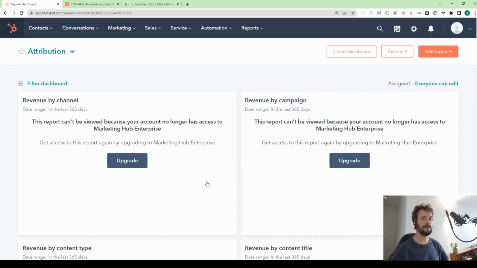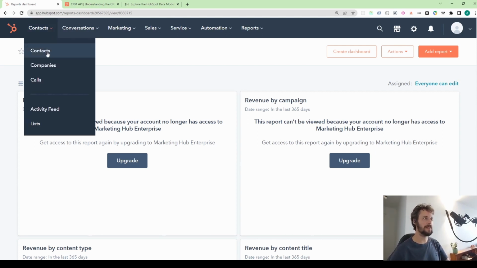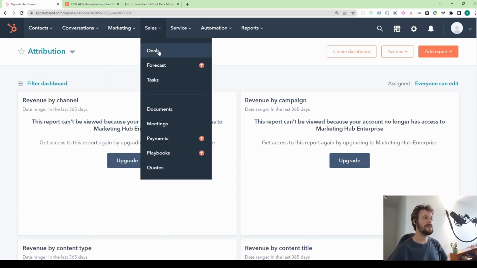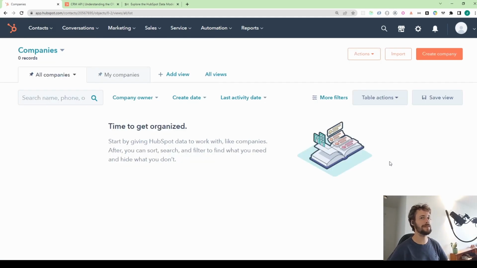We're going to be wanting to create companies that we're pitching, any contacts of those companies, and any deals that we're doing. So we'll just create a few dummy records so that we can ingest into our data warehouse later on down the track. And they can be found by looking at the top ribbon here for companies, contacts, and deals. So in muffin sales, let's create the first company that we're going to be pitching to.